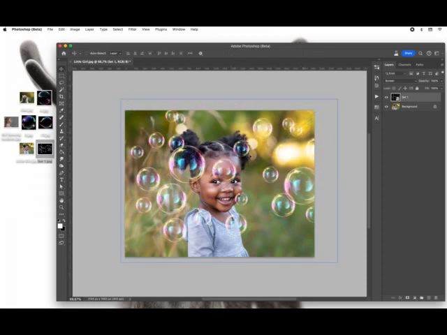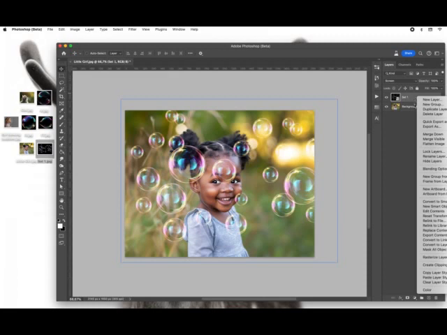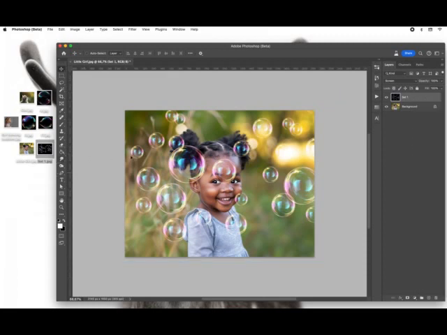Okay, so what you could do is use the eraser and rub it out completely, and then it would be gone forever. But that's very destructive. We'd prefer to use a mask. Oh, just one more thing. If you do want to use the eraser, you need to rasterize this layer. So you would right click and go down to rasterize, and then you can use the eraser.